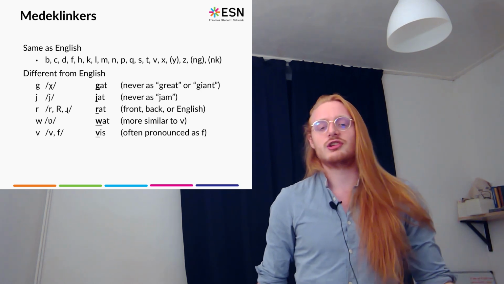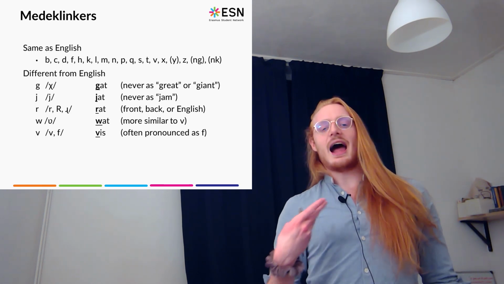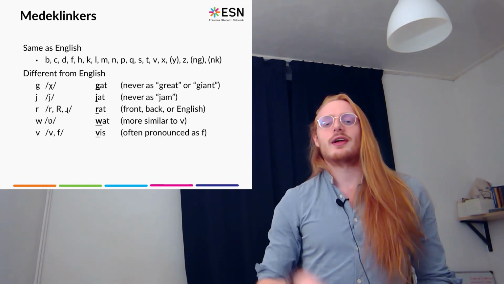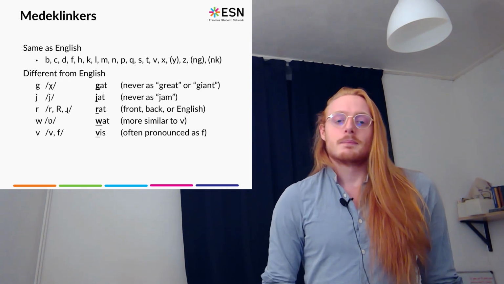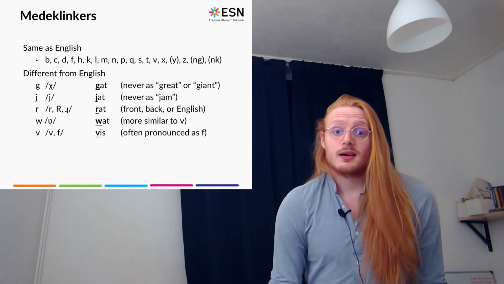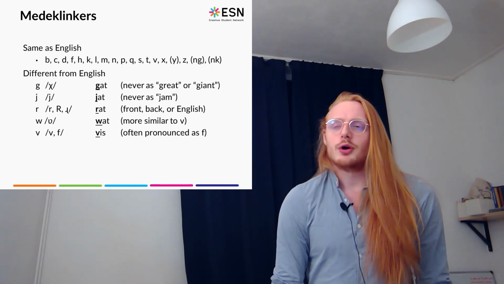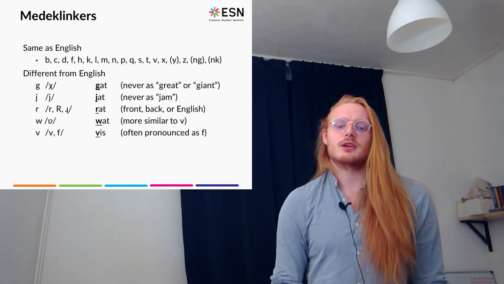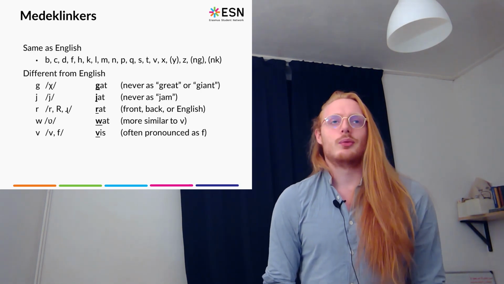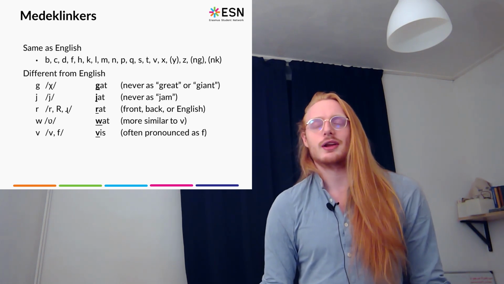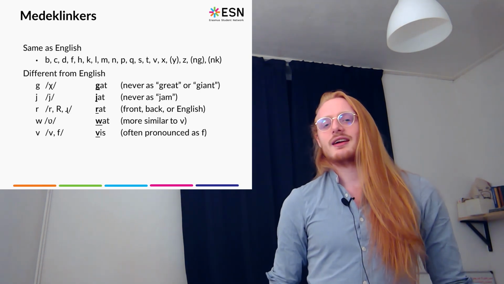So I would not usually say raar with a trilled R, because that would be a lot of effort for me. I would say raar, not that much emphasis on the back R. I would say like that. So pick your poison here. If you want to, you can make the back R an R as well. Just don't mix them too much. So mixing your front R's with back R's is a bit weird. And making the last R in a word the back R or the front R is also kind of weird if you do the first R as an English R. So don't say things like that.